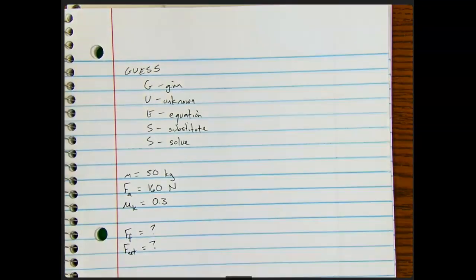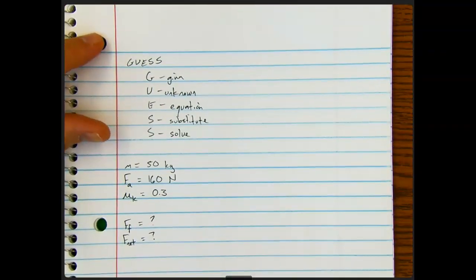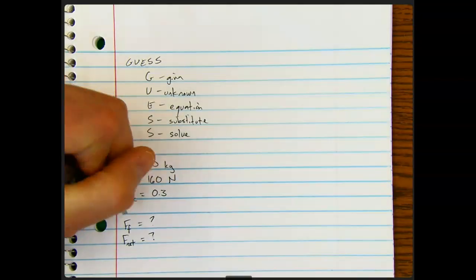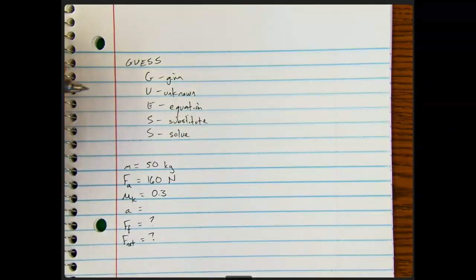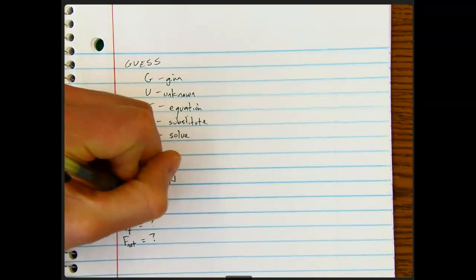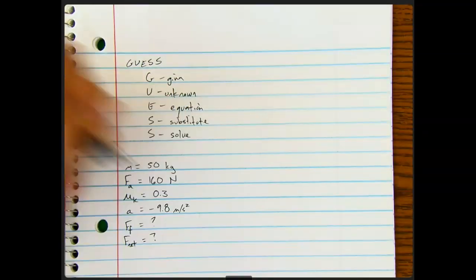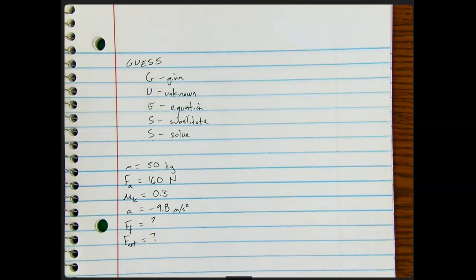There are a few other things that the problem doesn't specify, but I can figure out, or maybe assume. Because we're dealing with objects that are on Earth, 99% of the time in the class, like 100% of the time in our life, the acceleration that I'll be dealing with is negative 9.8. And that's an important number to keep in your back pocket.